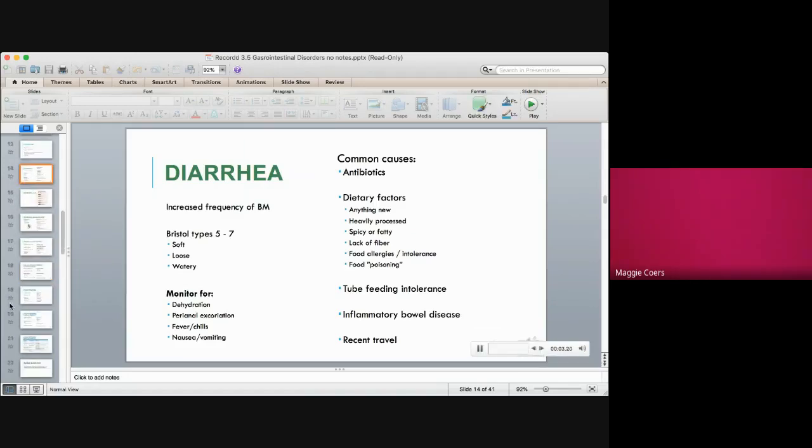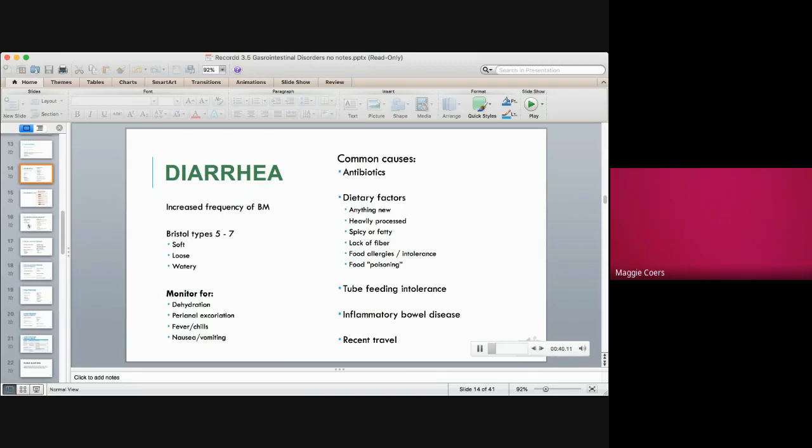Diarrhea. This has several definitions, but basically it's increased frequency of bowel movements and can be categorized as diarrhea. Okay, so an increased frequency of bowel movement. Some definitions require a certain number of stools per day or a certain volume of stools per day. Older adults usually know when there's a change in their bowel habits or when they have diarrhea or constipation. So it's really important to listen to the older adult and take their symptoms seriously. They know their bodies better than we do.